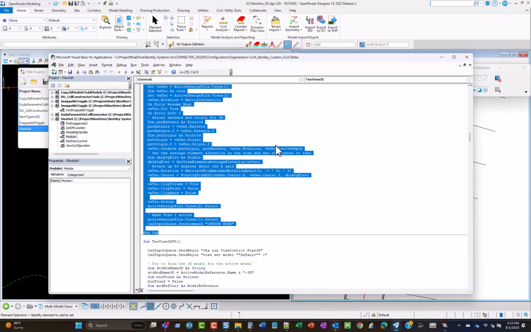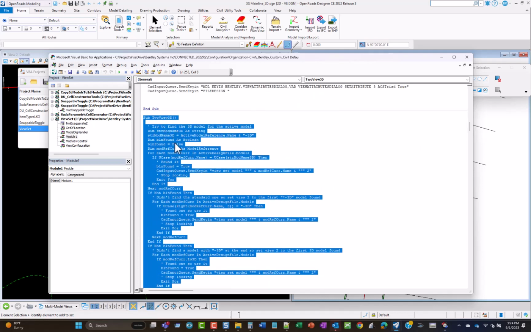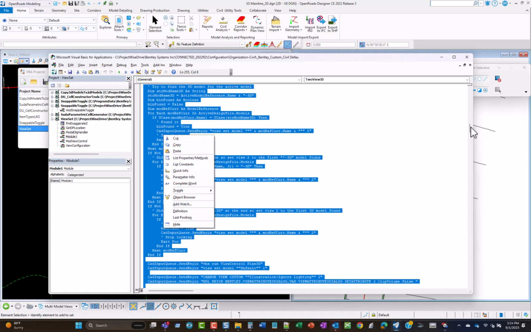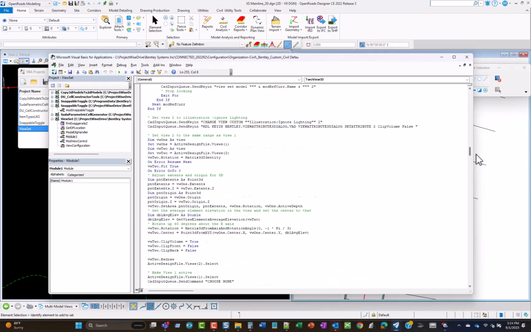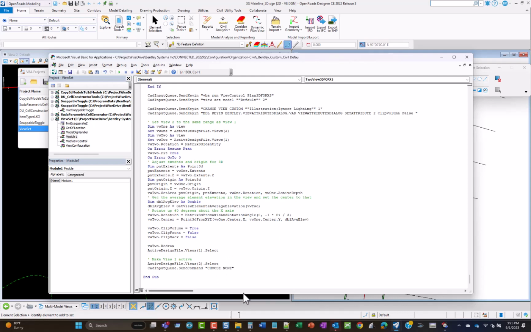Then we're going to right click that portion of the macro and copy it, scroll down to the bottom of the file, and paste that in there.